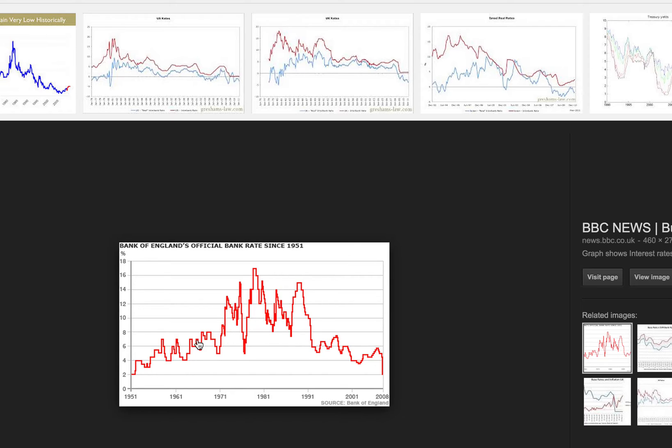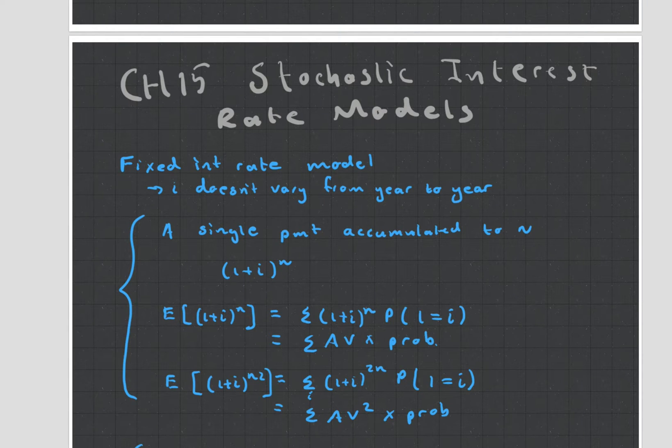And as you've been seeing, the calculations we've been doing can span anything from 10 to 20 to even 50 years, which means interest rates are not going to be known. So we know interest rates are going to kind of be stable in the next year or two, but 10 years, 20 years down the line, they're going to be changing. And this is where the actuary comes in and he's able to, he or she is able to make accurate predictions on how it's going to, how it's going to move.